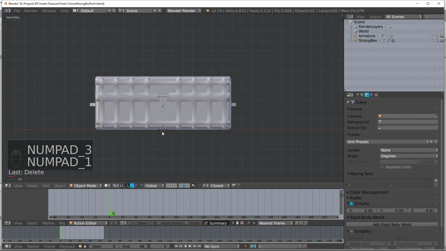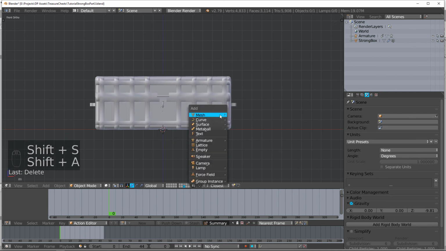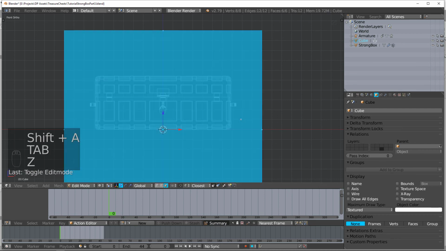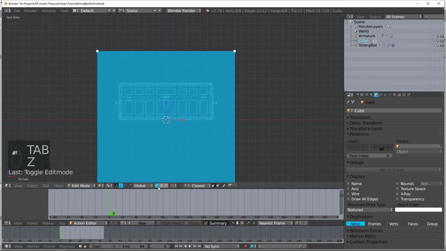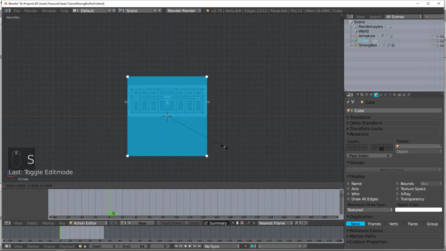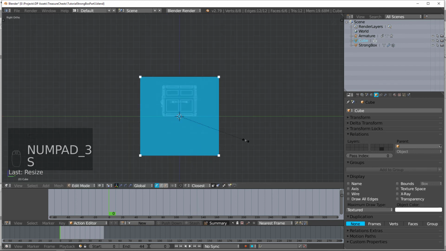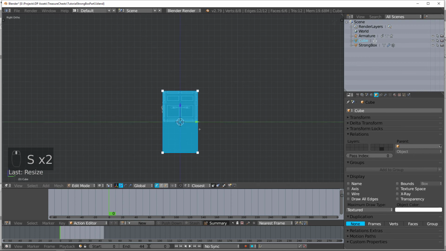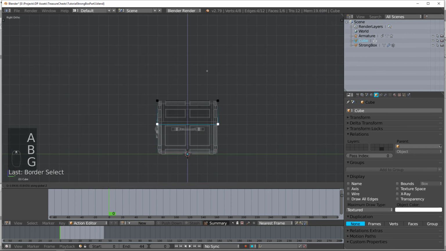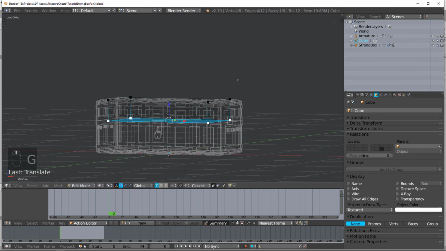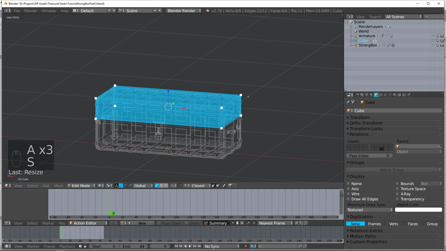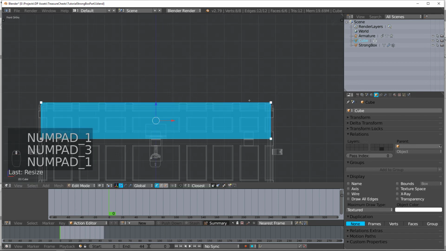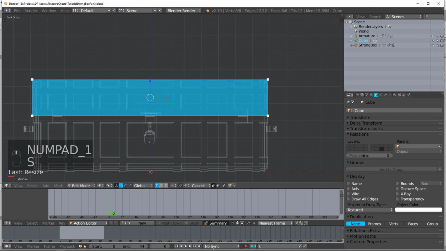So make sure that the thing is centered with Shift S, cursor to center, and then Shift A, go ahead and add a cube. Tab and hit Z. I'm going to go to vertex selection mode like this. I'm just going to scale it so it's the right length, width, and girth. What's girth? All right. I totally use the word girth wrong. I just think it's a funny word. Okay. So I just scaled it like that. Scale it this way a little bit more. If it's not perfect, it's not the end of the world. But, like, that's good enough.